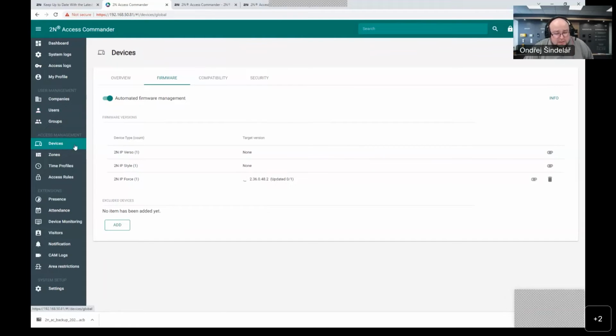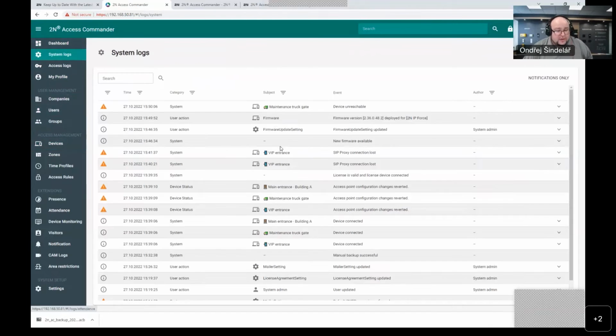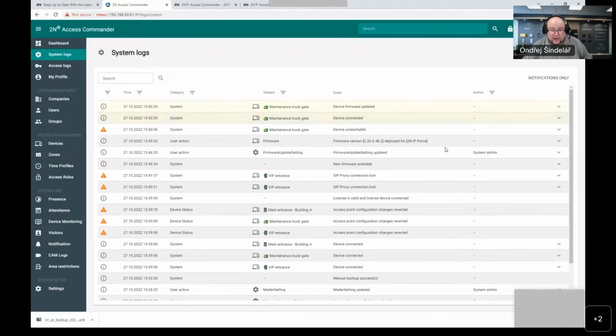It takes a while. It needs to upload the firmware. The device needs to reboot. What we can do is check the system log for information on what is happening in the system. This is a pretty nice feature, which also gives you information about what's going on now. It tells you that new firmware has been detected.